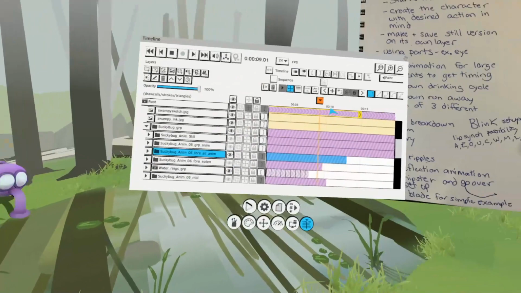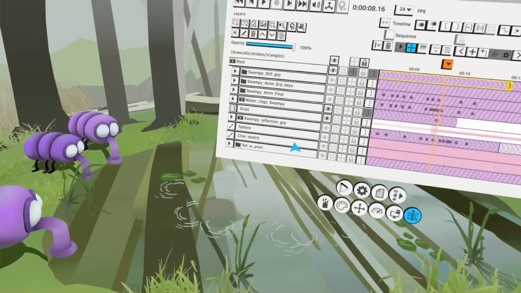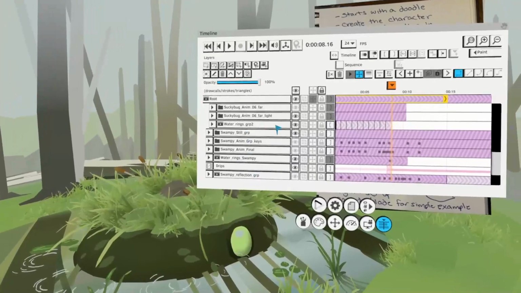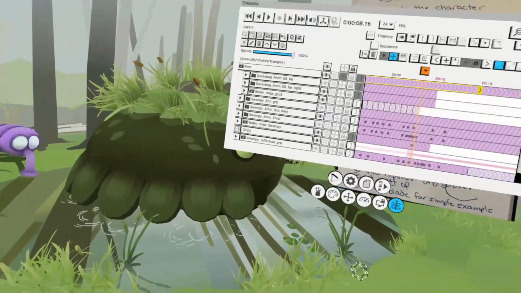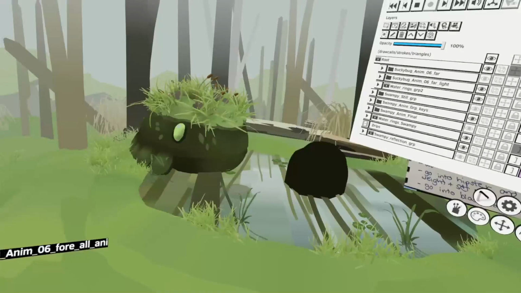So then the other thing, the big swamp monster, and once again, that's just the still. I keep that copy of just the raw thing with no animation before I potentially mess it up. And then once again, I just did the head with transform keys. So that's fun. That's how I time it out.